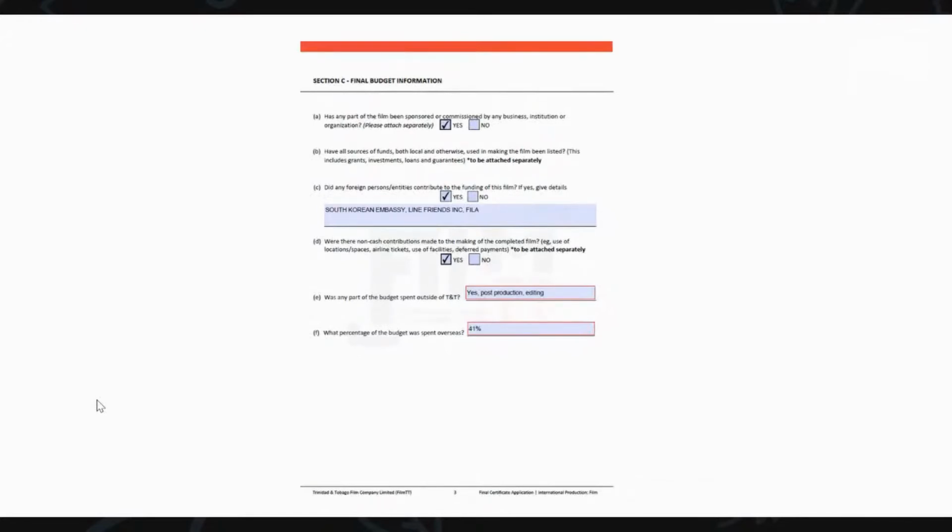All right, so final budget information, my favorite parts. So basic questions, and just to let y'all know, in redoing the forms, we listened to y'all on what y'all would like to see on the forms. We also have followed the advice of the AFCI, the Association of Film Commissioners International. They put us in contact with the Fiji Film Commission, and between AFCI, Fiji, as well as Malta, we looked at their rebate application process to figure out how to make these forms detail-oriented, but yet simple, because nobody likes to sit and fill out forms that are 11 pages long. You're welcome.